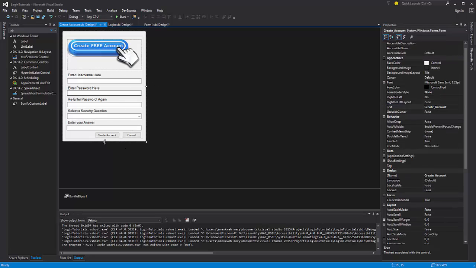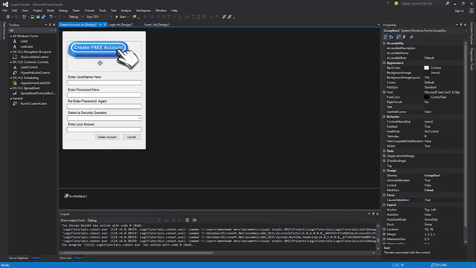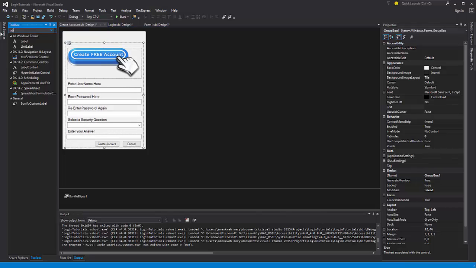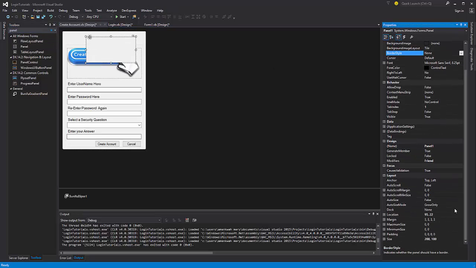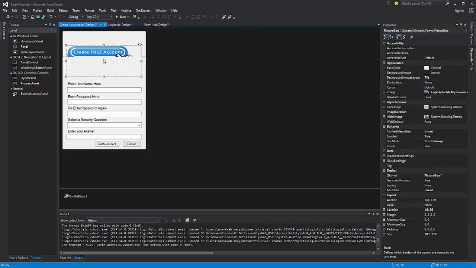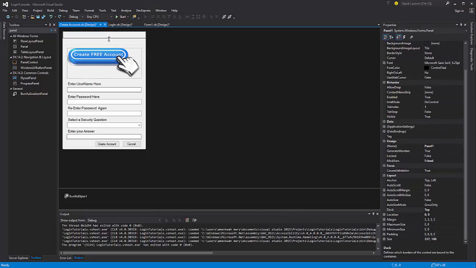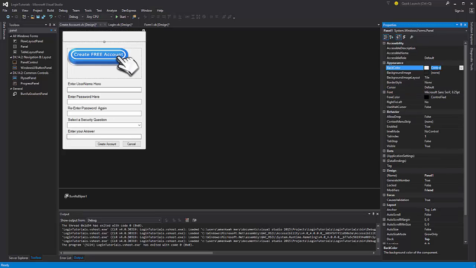But let's drop everything down a little bit. Let's select everything and let's drop it down. Now let's add one panel, right? Now let's dock it to the top. Then let's try to choose black noun, and then let's rearrange it a little bit, you know. Then okay, this is kind of cool.